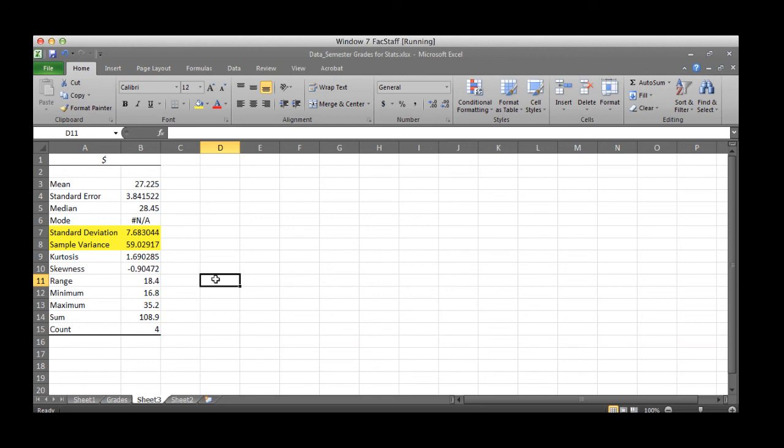Okay. Now, descriptive statistics, this output, this tool, is only for sample data. It's only for sample data. All right. If you had a population dataset, you'd want to just use the population tools or formulas. All right. Var.p. Stdev.p. Because by default, the standard deviation of this is going to be divided by n minus 1. So, as in the variance as well. Let's see.